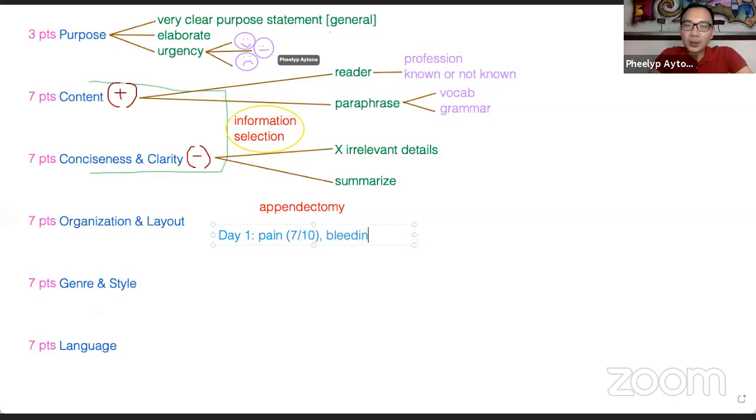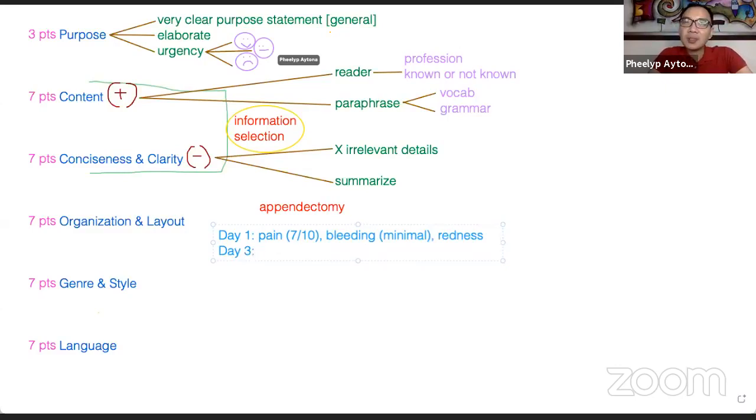Is it normal for there to be bleeding 1 day after the procedure? Yes. Lots of bleeding or just a little? Minimal bleeding. Sure, konti lang. How about redness? Minimal to none. Is it normal for there to be redness? The thing is red, of course. I think so.